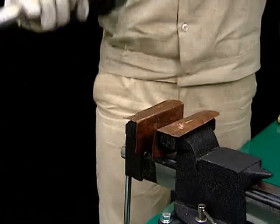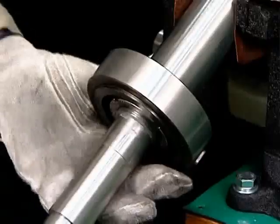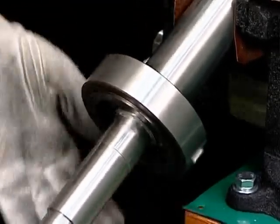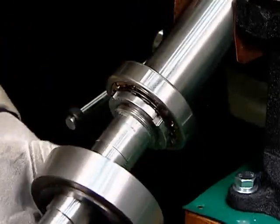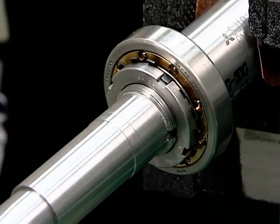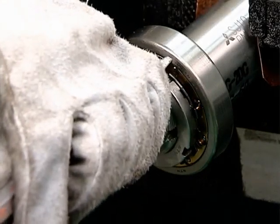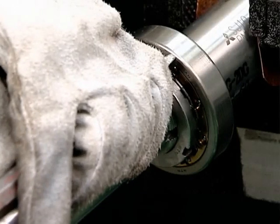Turn the vertical shaft counterclockwise to release the upper bearings. To prevent damage to the upper bearing case, release it by tapping with a plastic hammer. While raising the washers, loosen the bearing nuts using a hook spanner and remove the bearing nuts and washers.